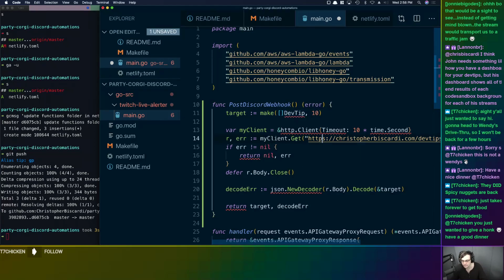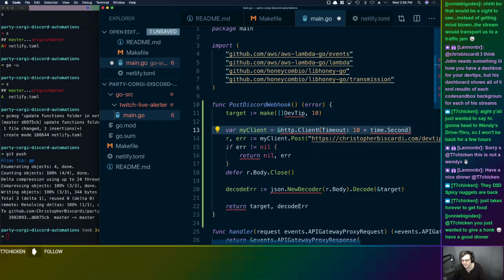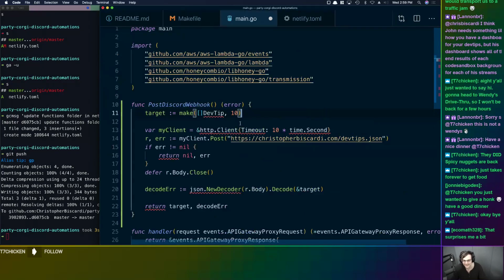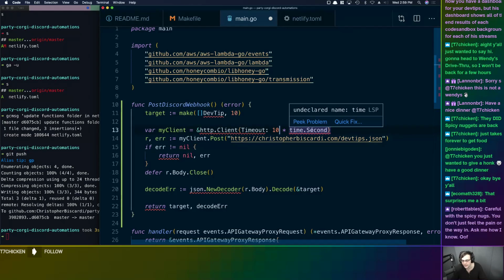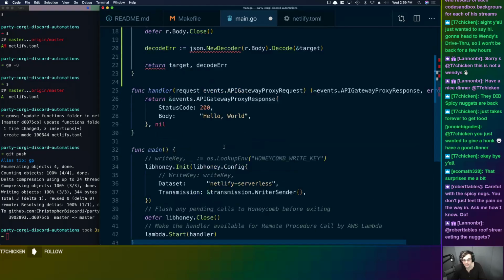Okay, so we're gonna post. And basically what we've done here is we've set a timeout. And really, since this is a function, in the end, this timeout doesn't really do anything for us. The only thing it does is limit the amount of time that we spend running. But Netlify functions are already capped at 10 seconds. So this is best practice for if you're running a Go server or something like that. But I'm not sure it has much of an impact on a serverless function. We do need the environment variable.